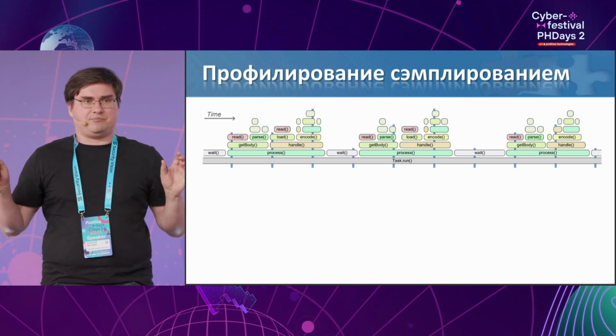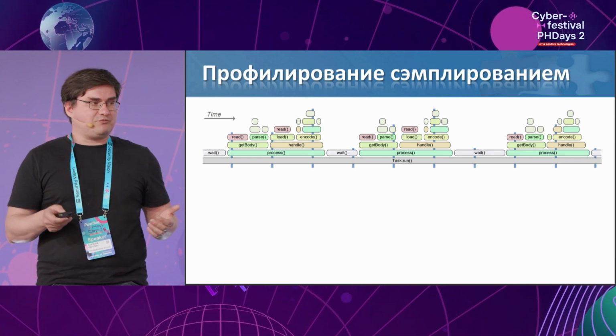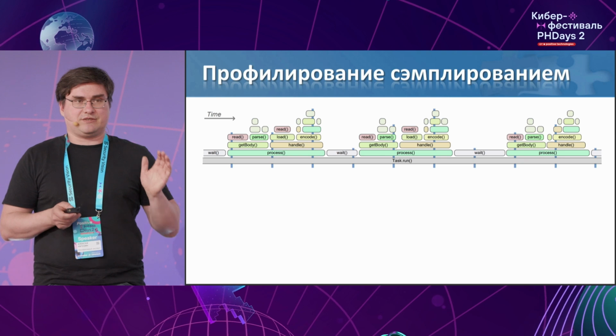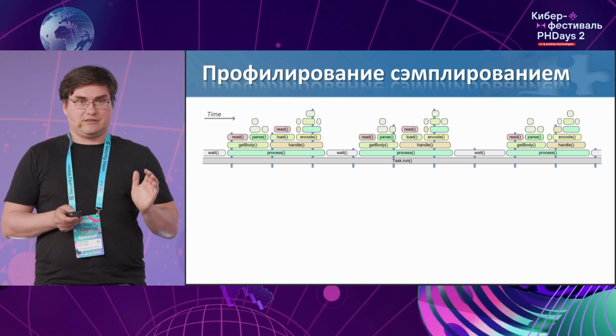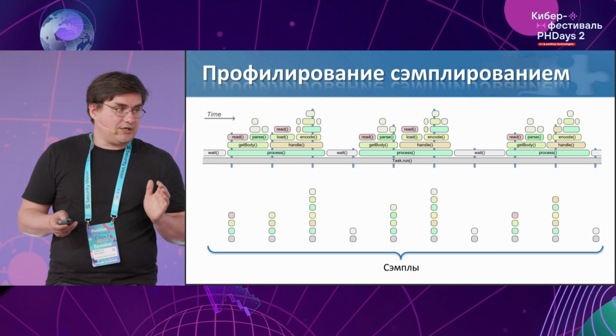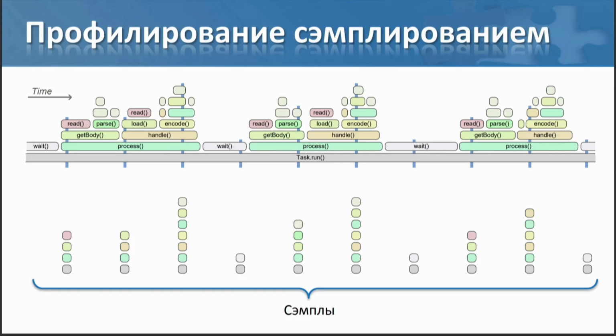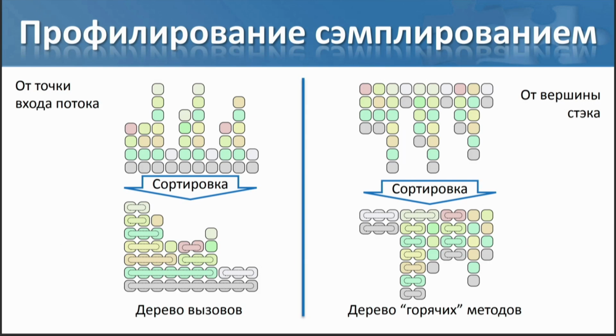So we can't generate a timeline for one request. Instead, we do it for a chain of requests. At discrete points in time, we take stack traces, and we have a set of samples. After we've got a set of stack traces and samples, we do not care in which order they were actually generated. Then we work with this information statistically.